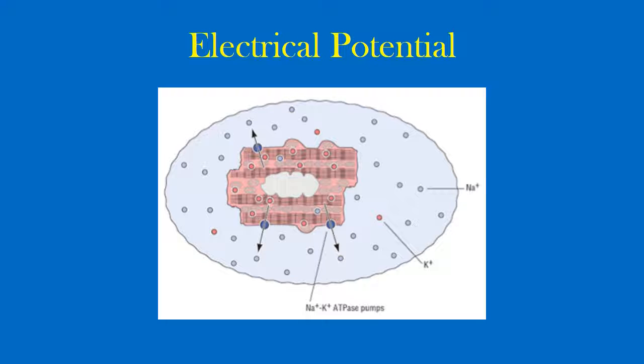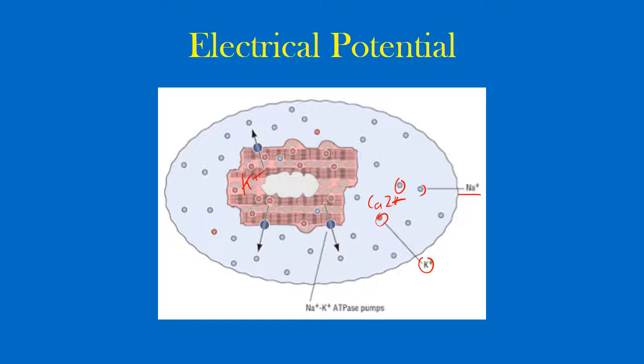The semipermeable membrane of the myocyte results in different intracellular and extracellular ion concentrations. As seen in this image, the inside of the cell has a greater potassium concentration. So inside the cell, those labeled here in red, that's potassium, while the outside of the cell has a greater sodium concentration. So here's our sodium, and you notice it's much greater on the outside of the cell. There's also a greater concentration of calcium outside the cell compared to the inside.